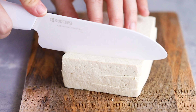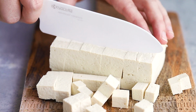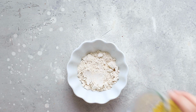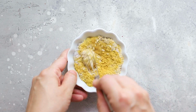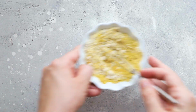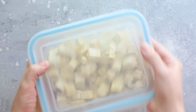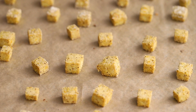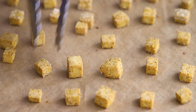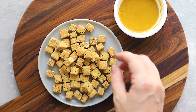So let's do it. To start, you're going to chop your tofu that's been drained and pressed into 1/4 inch to 1/2 inch cubes, and then add them to a large container. Then combine your seasonings, so your oat flour, nutritional yeast, garlic powder, sea salt and pepper in a small bowl. Drizzle the tofu with olive oil and then add the seasoning mixture, toss it up or shake it to coat the tofu. Then place your tofu onto a baking sheet lined with parchment into a single layer and bake it for about 30 to 40 minutes, turning the tofu every 10 minutes until the tofu is golden brown and crispy.